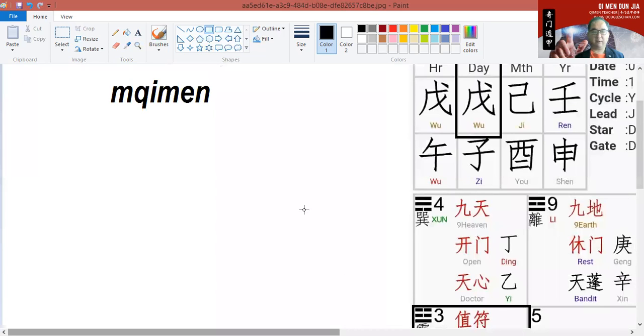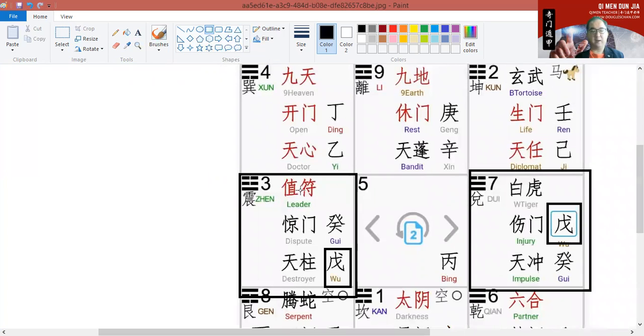The leader over here is symbolized as this person before 30, 40 years old, he will have very good leadership and he enjoys being a leader. So he's very outgoing, he's a very spontaneous type of person. All right, so next we have a dispute. Dispute also says that this person is very elegant in terms of speaking, and he is able to speak very well.